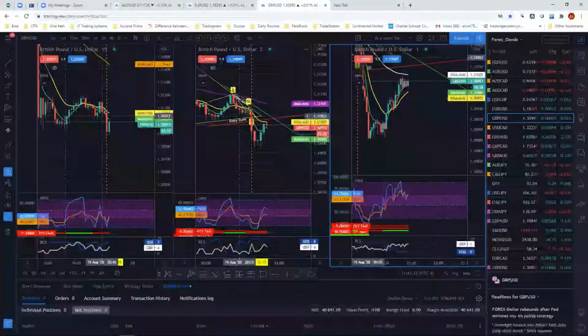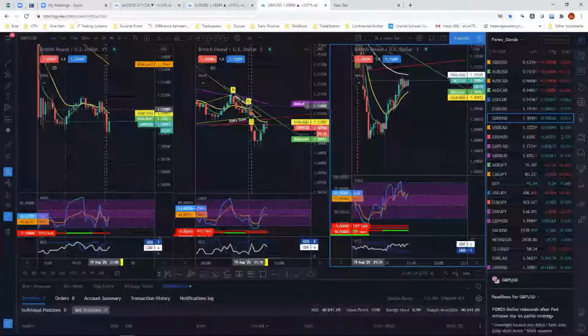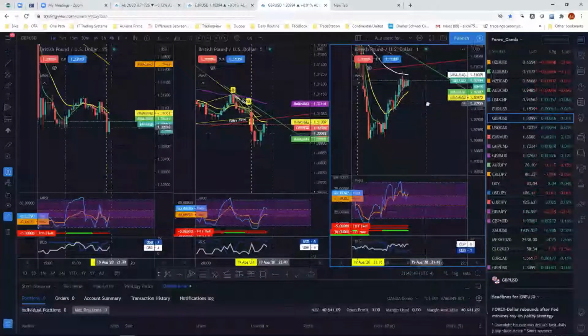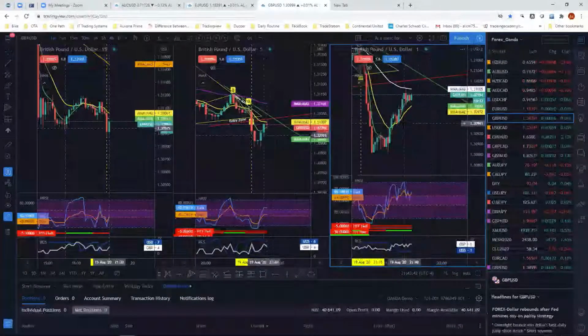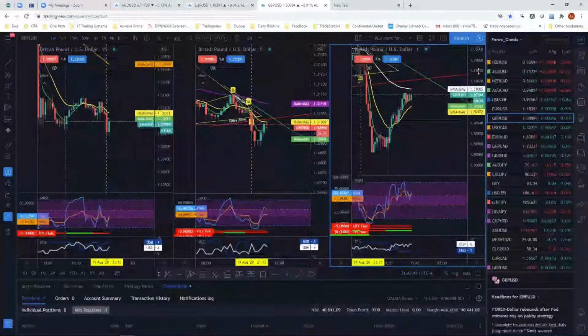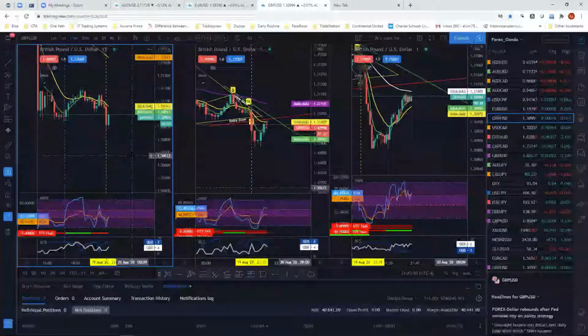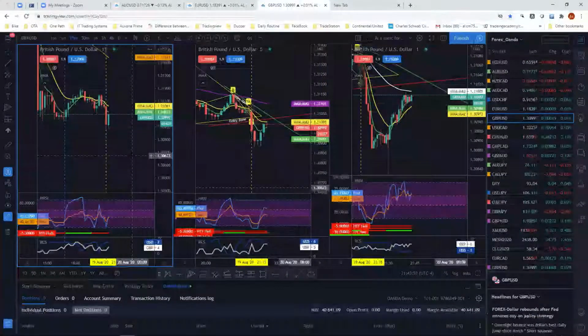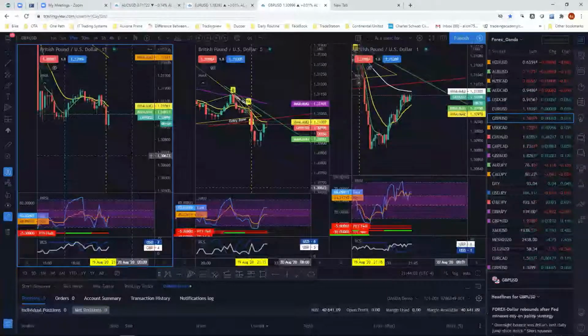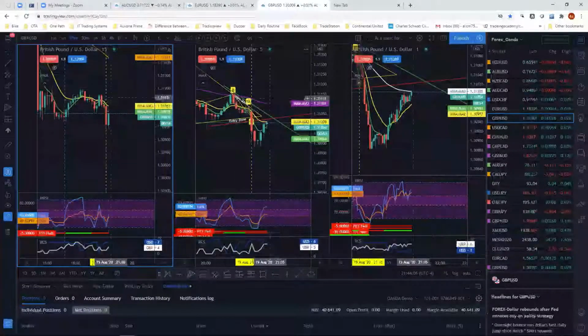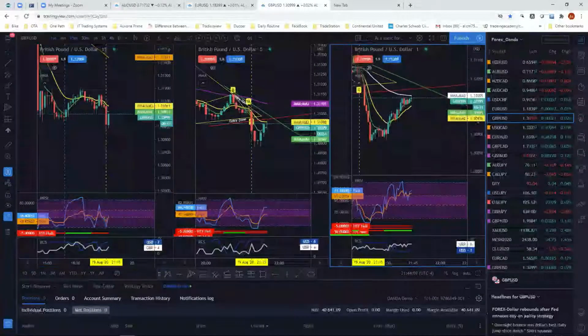And right now I'm just looking to see if this thing's going to retest the wedge area. Oftentimes you don't have that much of a movement. This is still only 9:30 at night. You're more apt to have a little bit more volatility during the London session and the U.S. session. Right now, we're just entering into the Asian session, and this one may not be as volatile as some of the other charts.